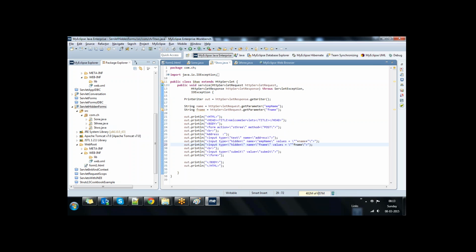This is the way to use the data, the captured data in the form of servlets.